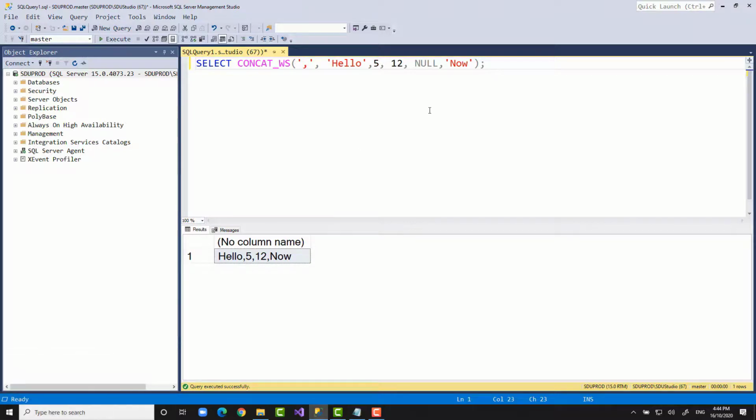One thing I don't particularly like here is that because it ignores nulls, it leaves the value out. So I can't really quite use this to generate a comma delimited string effectively if I know one of the values might be null. I would still have to use an is null or something in the middle of that. But overall, this is kind of neat. Another function I want to draw your attention to is quote name.